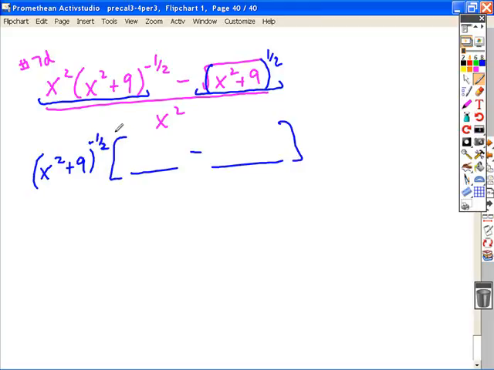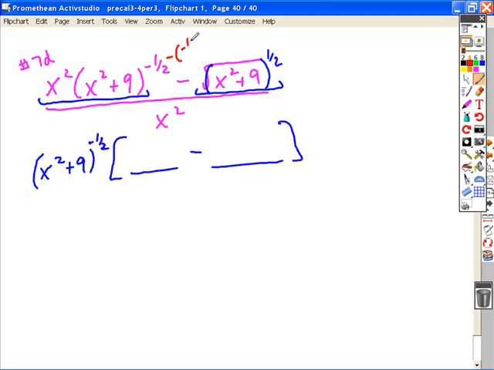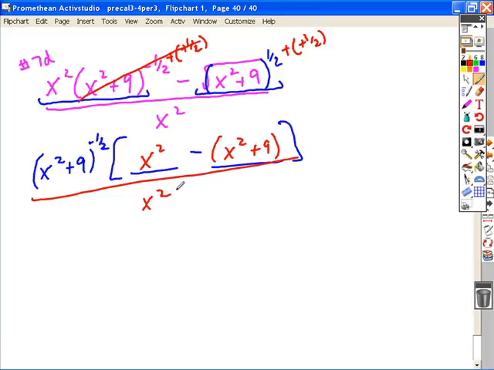And now let's go back in and see what's going to be remaining. We're going to subtract a power of minus 1/2 from each of these. Subtracting a negative is like adding the opposite. And so here this entire factor gets canceled out, leaving an x squared. Here 1/2 plus 1/2 is 1, so that you get the whole quantity x squared plus 9. That's all over x squared.